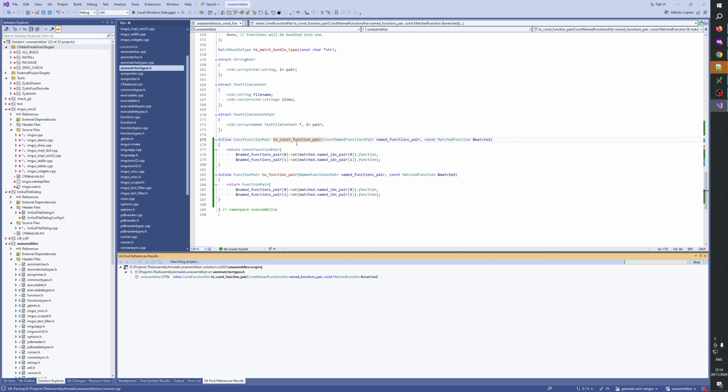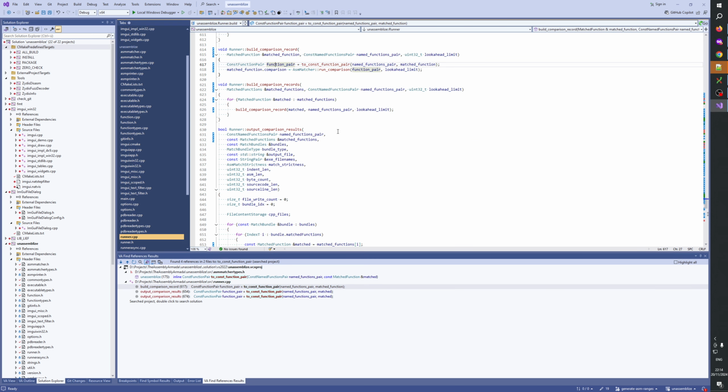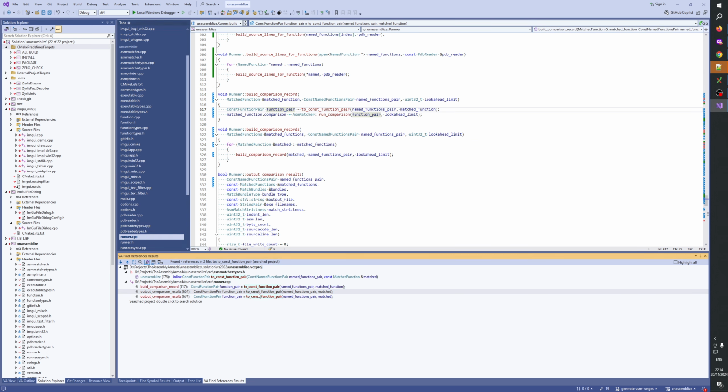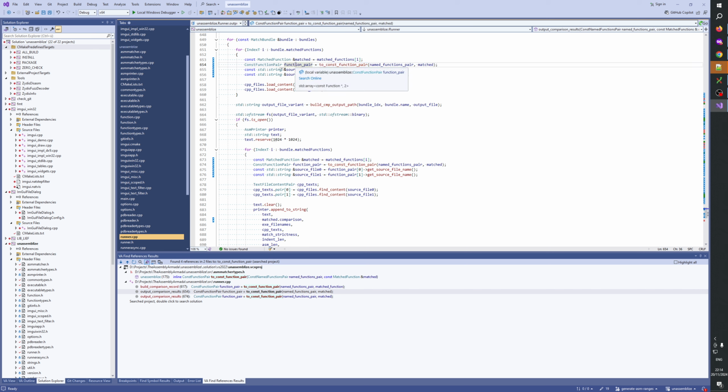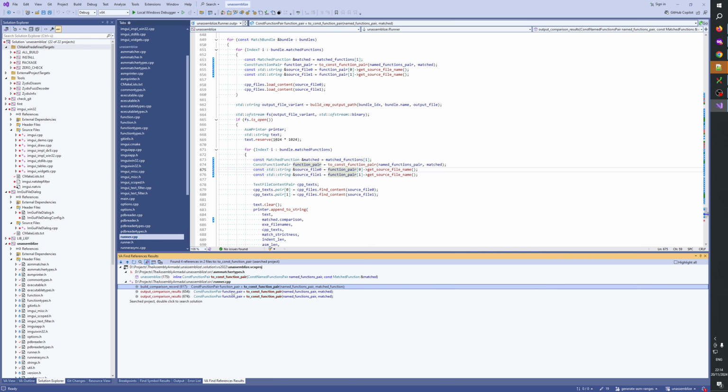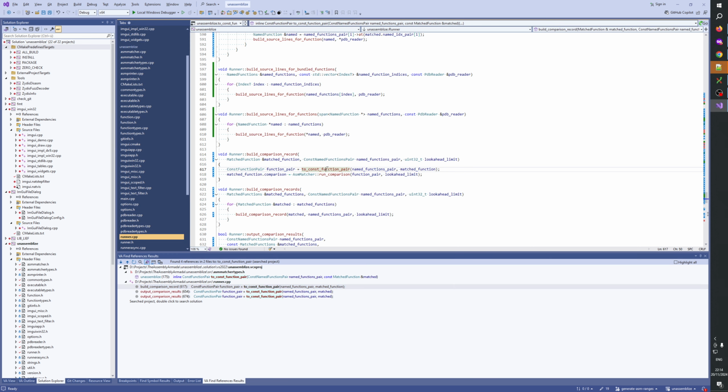And this stuff is still used, right? Hmm. That's fair. Const function pair.